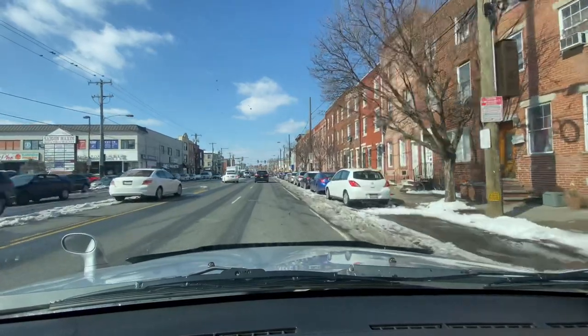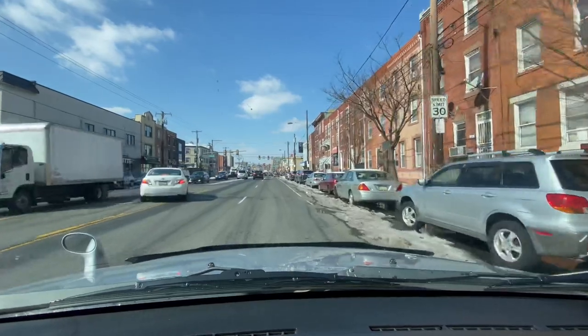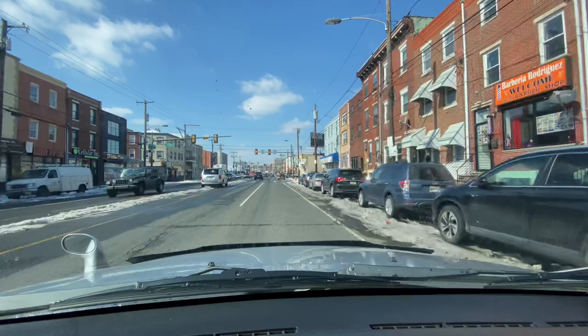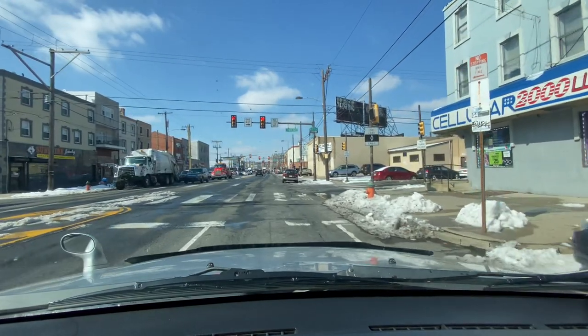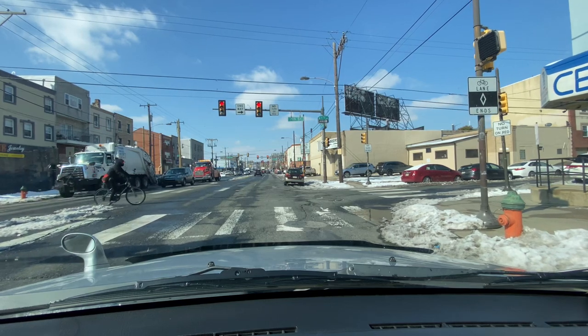We got some residential homes on my right-hand side, three-story. We got Saigon Maxim Restaurant and Plaza on my left-hand side. We're next to the Saigon community, which is a primarily Vietnamese community. We'll touch base on that neighborhood in another tour, so make sure you turn on your notification bell so when the Saigon neighborhood airs, you can check it out.